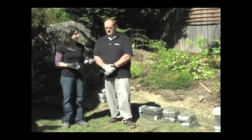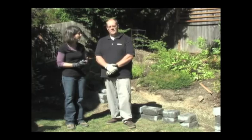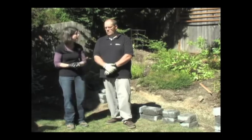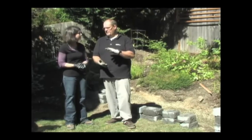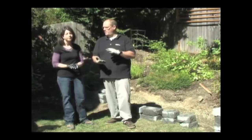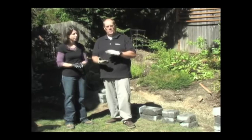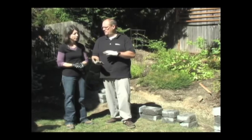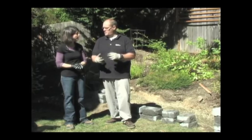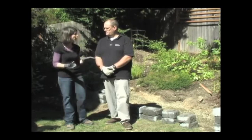How high can the Roman stack go? Roman stack is two feet, that's what we recommend for the max. Generally speaking, four feet is the max you can do yourself without a permit — and beyond that means engineering, soil samples, an engineer has to get involved, stamp drawings, and all that type of thing.